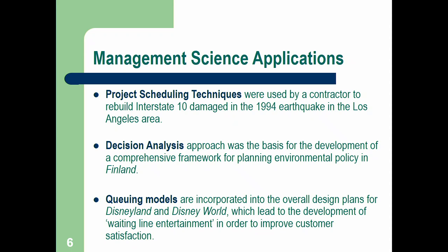We're going to talk about project scheduling techniques, PERT and CPM: Program Evaluation Review Technique and Critical Path Method. There is a whole standard body of knowledge in project management. We're going to tap into some of that and look at the mathematical models: how we schedule tasks, how we define what the critical path is, and as a manager, what that means to us. It talks about a contractor using project scheduling techniques to build a highway.